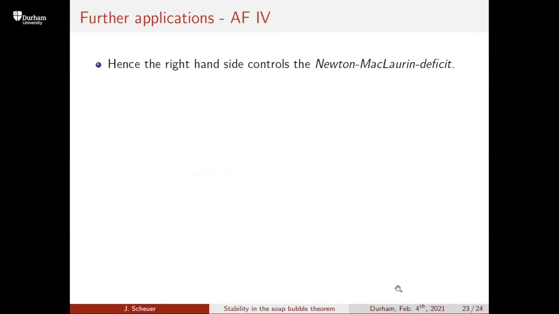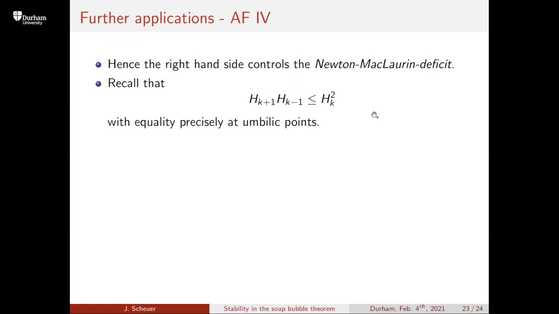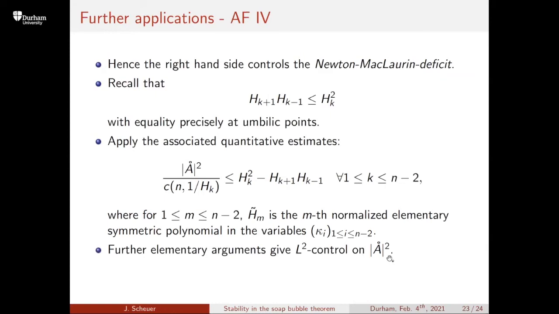And note that the left-hand side is basically the deficit in the Newton-Maclaurin inequality, right? There are elementary inequalities for polynomials, which are like this. And when you prove this estimate, you can also extract the quantitative error in terms of the traceless second fundamental form. So there is a quantitative version of this Newton-Maclaurin inequality, namely, it is at least as positive as a constant times the traceless second fundamental form. And now we are in business, right? Because this thing is under control by our data from the estimate on the previous slide. And if we have this under control, then we have the traceless part under control. And this finishes our proof, because we know that L2 control on the traceless second fundamental form gives us a distance control to a sphere by this previous result that I mentioned earlier in the talk.